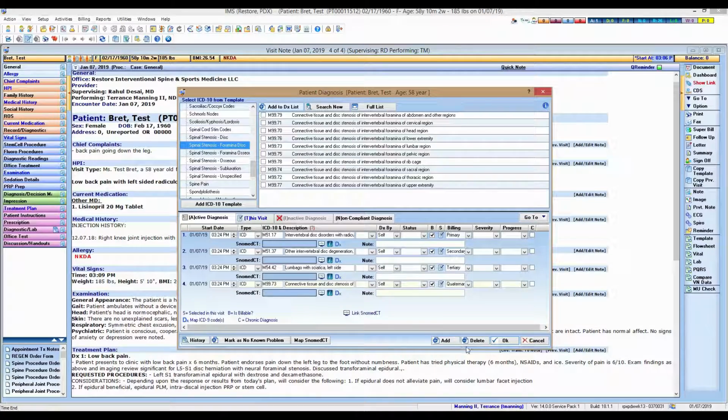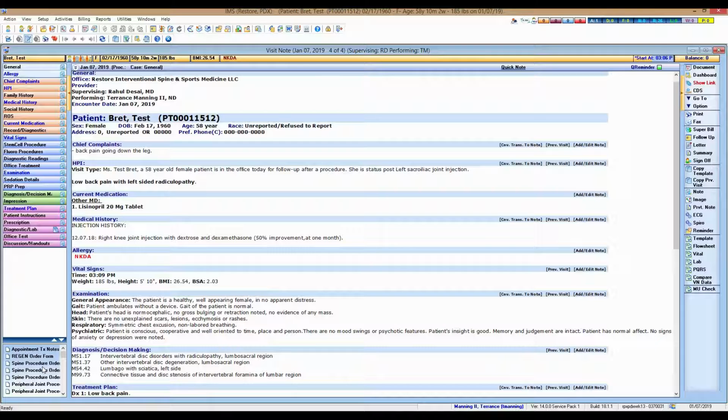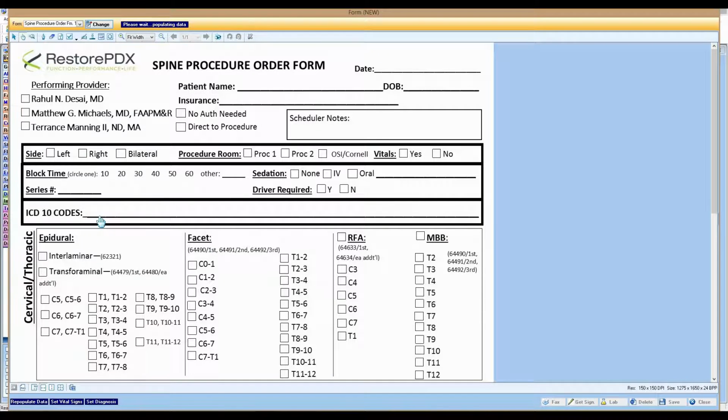So now that we have our codes, we can put in the order. This is a spine order, so we can go to spine order here. The codes will automatically populate in a prioritized fashion. And then you check the appropriate areas.